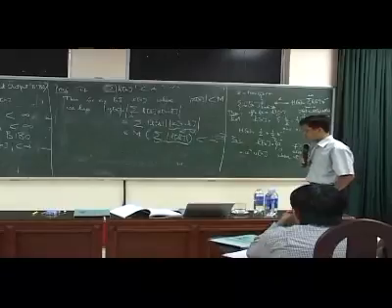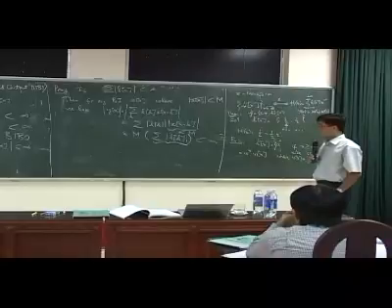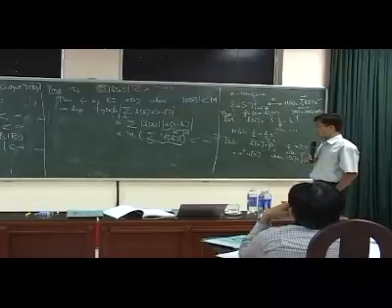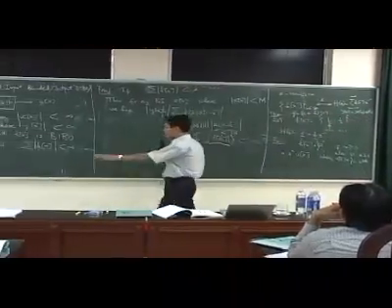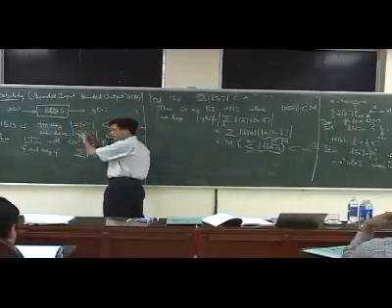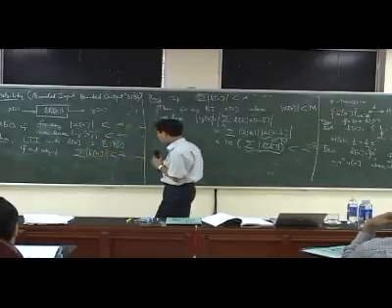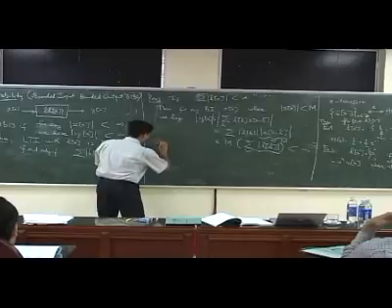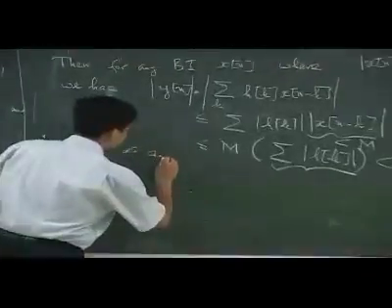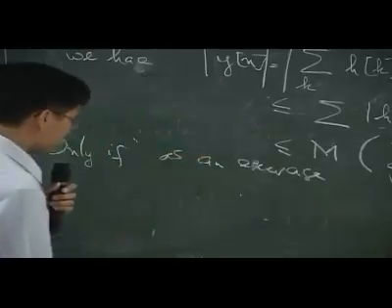And if the system is stable, then I leave it as an exercise to show that this sum has to be finite. The trick is just constructing some bounded signal and checking that the output is also bounded. And you've got this. So the "only if" part is an exercise.